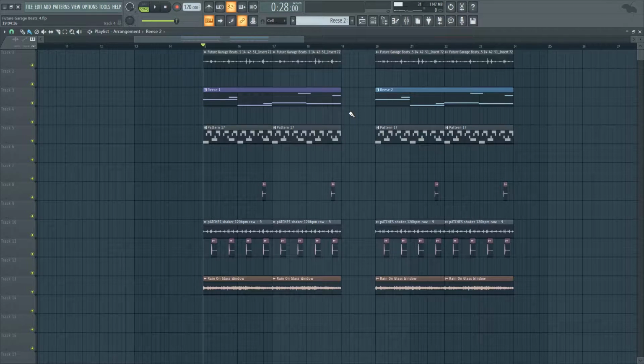Hey guys, Sharpend here, and in this video I'm going to show you how to create two future garage Reese basses that sound something like this.